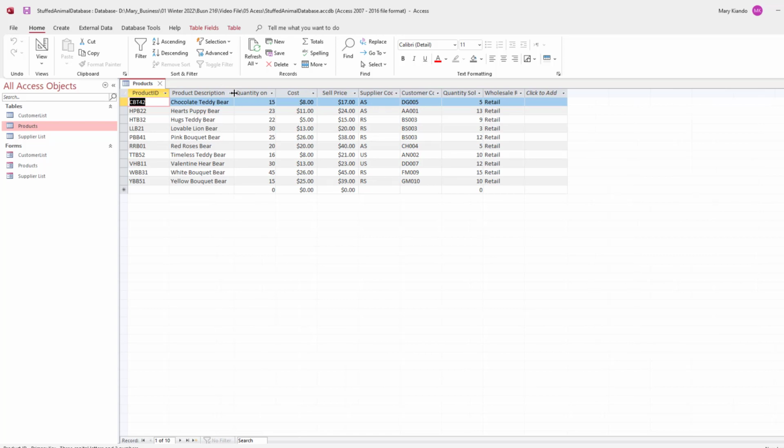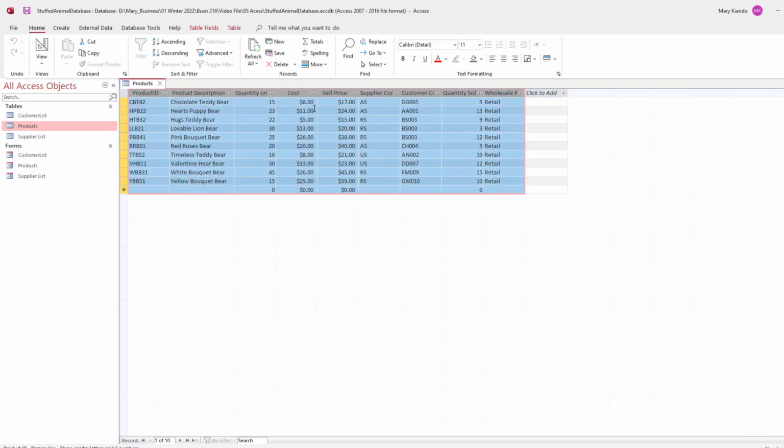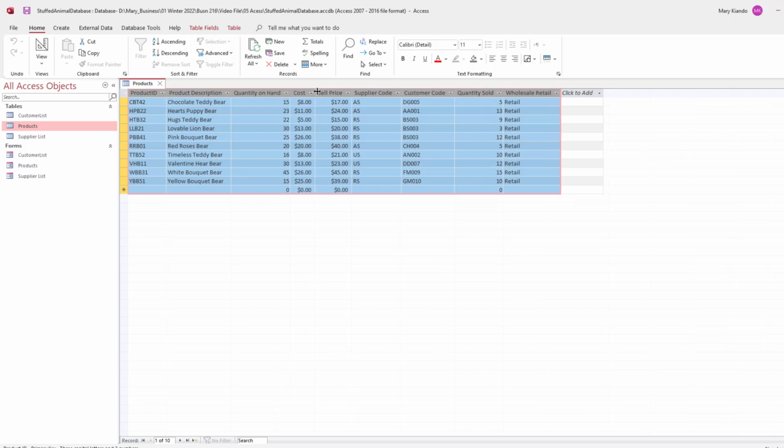Or the other thing I can do, I can select all the fields in my table and again carefully bring my mouse in between either of the field names. And then once I see that cross with the 2 arrows, I will double click on that. And now I can see that I have changed the width of my field names and I can see all the field names displayed here on my table.